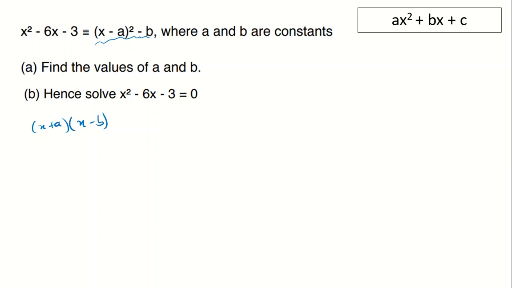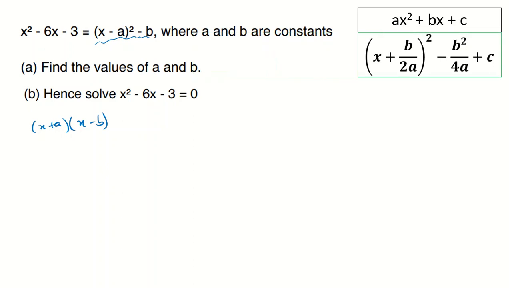Completing the square arrangement tells me something like this: x plus b over 2a whole squared, and then minus b squared over 4a plus c. This is the arrangement I can use to end up in a format like x minus a whole squared minus b. So in order to solve that, I need to try out this completing the square arrangement, which says x plus b over 2a and so on. For that, first of all, what is my quadratic equation? It's x squared minus 6x minus 3. Out of this, I need to figure out my a, b, c.